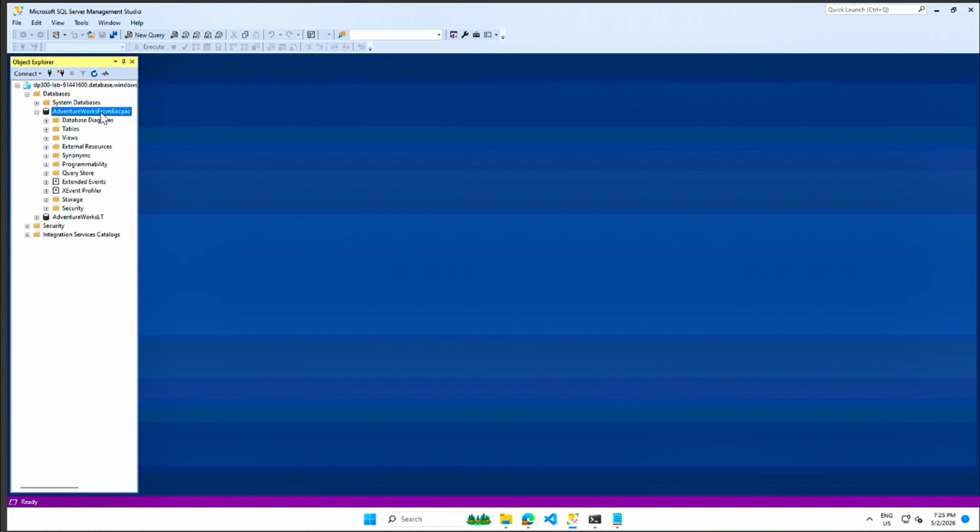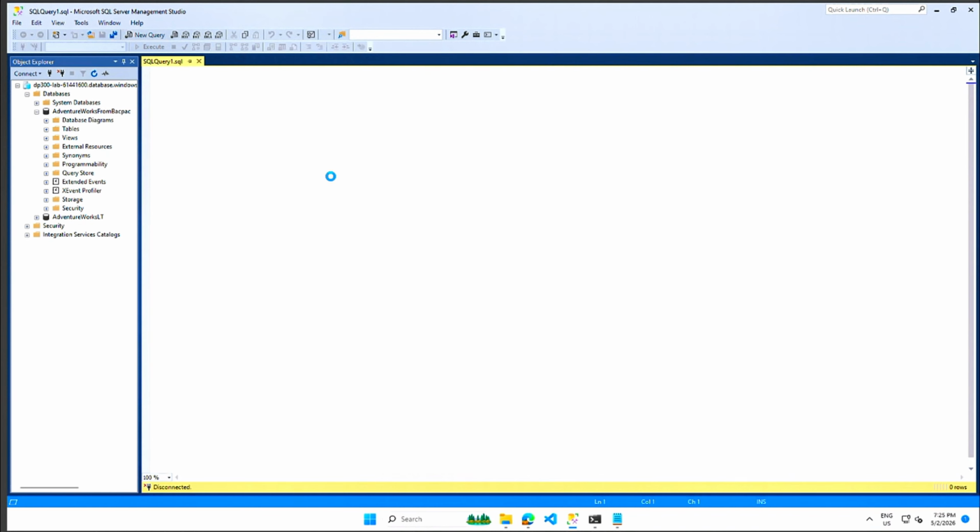So to execute a query, we can just click on New Query. You can also do that from right click here. When the Transact-SQL query window opens, copy the code which is in the lab document. Here we need to replace it with the IP address.